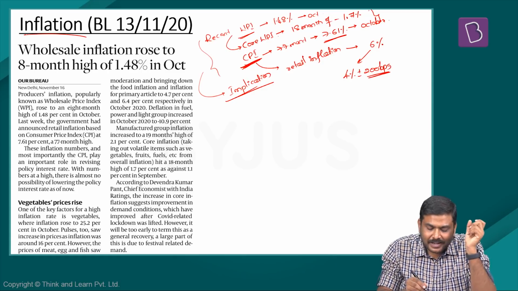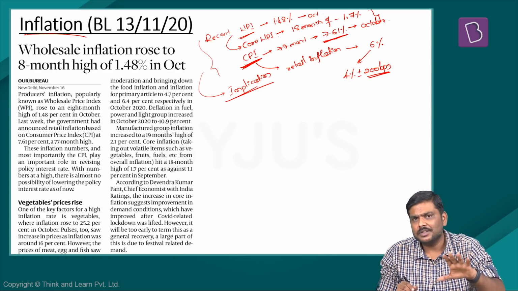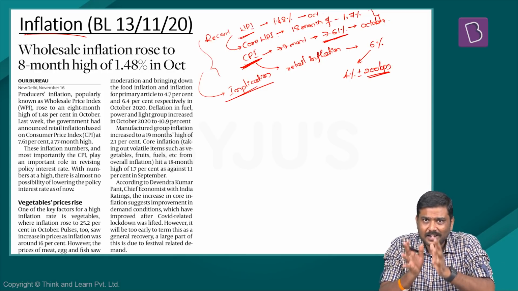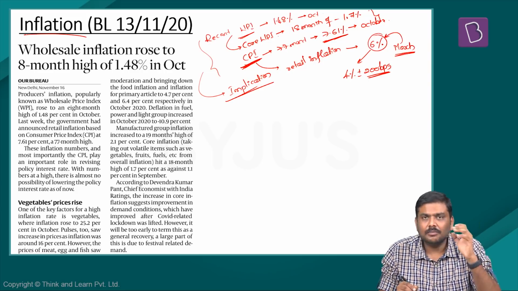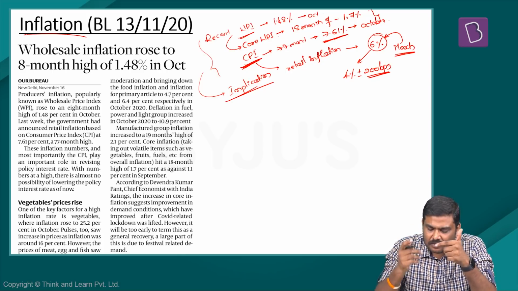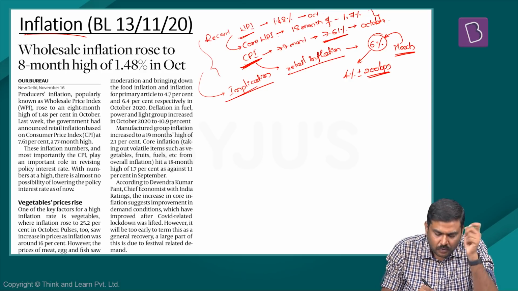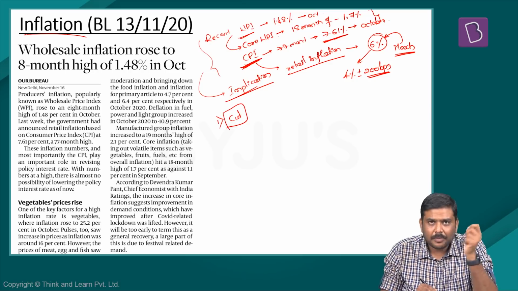So this particular retail inflation has been hovering more than 6% for the last many months. In fact, in this particular year, that is the calendar year, except for the month of March, in all the months, the retail inflation rate has been more than 6% itself. Now, what is the importance of this? Whenever the retail inflation is higher than 6%, it will force RBI not to cut the lending rate. I can understand the statement here.